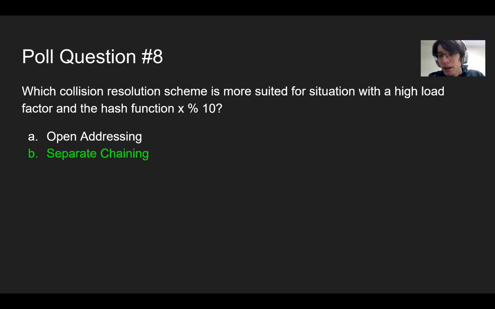So if we're using open addressing, then on average, near the end, we're going to have to check about 9 buckets before we find one that's empty. Whereas with separate chaining, on average, each bucket still has less than one thing. So even at 0.9, we might only have to go through the list 0.9 elements on average. So it's much, much better, because as the load factor gets high, with open addressing you have to look through more and more things. Whereas with separate chaining, you find your bucket and then you won't usually have to go through many things within that bucket. With a small load factor, that might be different. You might want open addressing because there are a lot of empty buckets.